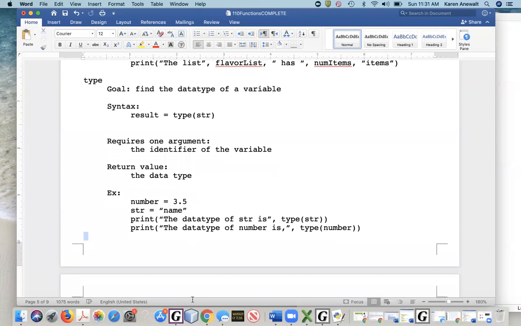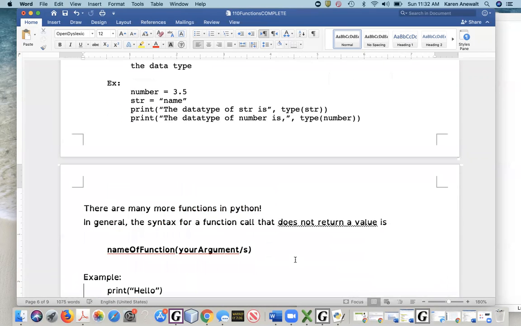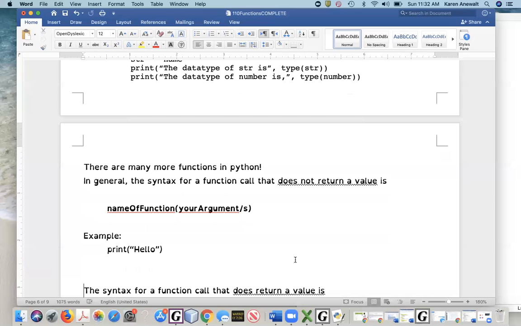So you could have variables in your program like a floating point value or a string, and then if you ask it what the data type is, it'll print that out. So the data type of str is string, because it's storing a collection of letters. And the data type of number, if we type that into Python, it would print double because that's a decimal, or sorry, float, because that's going to store a decimal value. And these are just kind of the tip of the iceberg. There's lots of other functions in Python. So these are just a few common ones that we've used frequently over the semester.